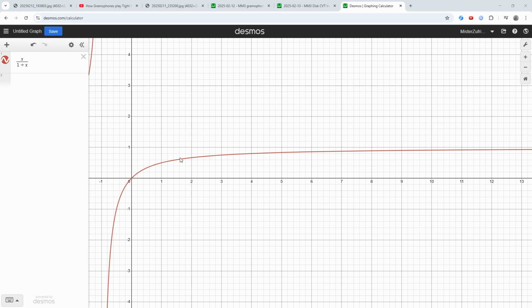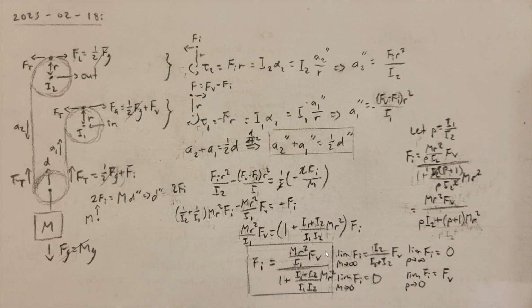This function looks like so, where for a mass of 0, we start with a force of 0 and increasing it approaches a constant value. Interpreting this, as you increase a Huygens weight's mass, m, toward infinity, the output force equals a ratio of the input force that depends on the moments of inertia of the input and output. This means that the ability of the Huygens Drive to filter out input fluctuations decreases as m increases.